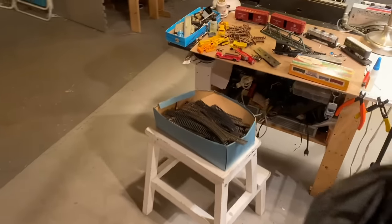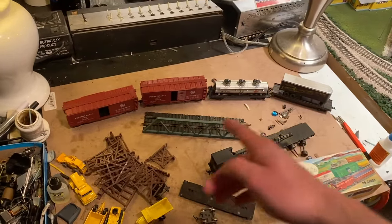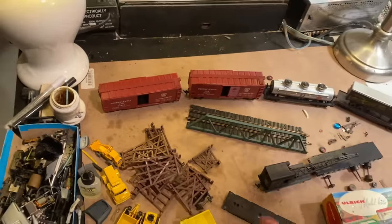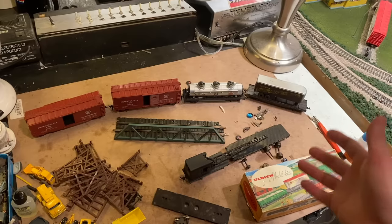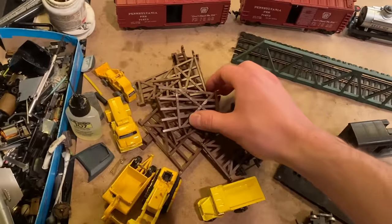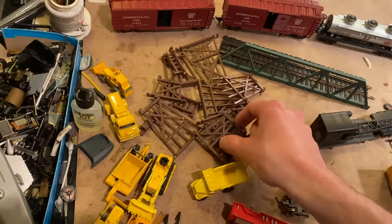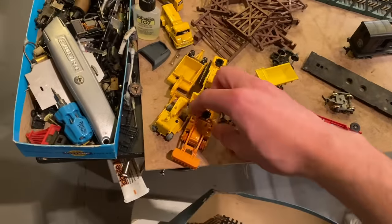Now moving on to the miscellaneous stuff. Now we've got a few cars here. All the pieces of rolling stock you see here were either missing their coupler boxes or something like that, so I wasn't able to fix them just yet. With a little bit of work, we can probably get them rolling again, but I just don't have the parts on hand, so those are gonna need some love. Now, in the box of track, I actually found an entire riser set, so these might come in handy for some certain projects. I don't have anything specifically in mind, but there are a few things they might go towards, so that's quite handy. And then we've got all the construction vehicles.